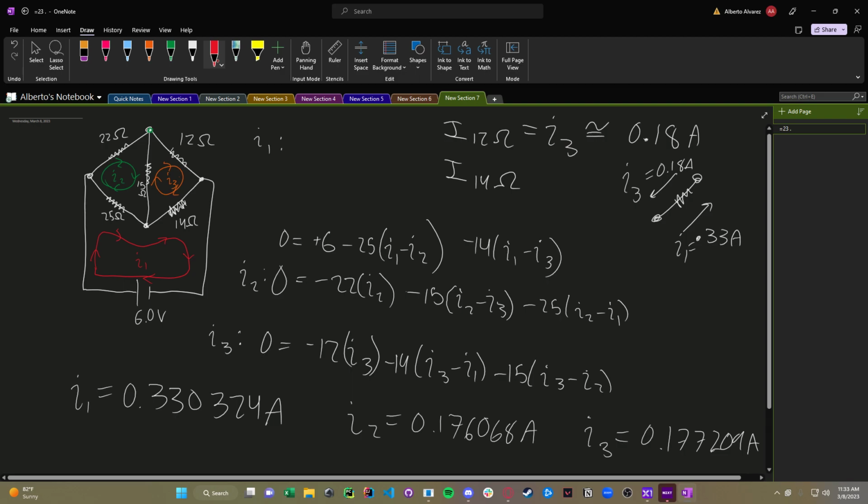It's like the net force or the net current that's going through here. In this case, 0.33 is going to be the stronger of the two currents, right? It's going to be the larger value. That's basically what matters. So that sort of determines the direction. We're basically going this way, and we're taking out 0.18 amps this way. So our current through here is going to be I1 minus I3. If we do I3 minus I1, we're essentially considering it from the perspective of I3. So basically we're saying, oh, the current goes down. But then we're going to get a negative value, which corrects itself and tells us that we're going up, right?